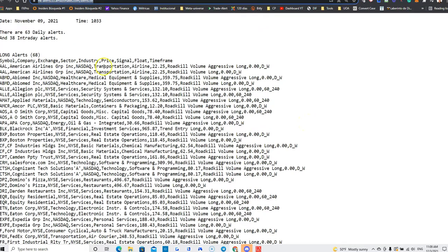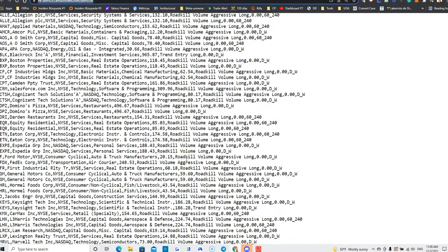Recently, we got 68 alerts, 68 long alerts. Now, there are some sectors that I will be more keen to invest in. How do I pick those sectors? Well, it's because I do have the Hawkeye Traders tools and Hawkeye Trend Plus Stop. It allows me to know how long to stay in the trend. When I look at Roadkill, it tells me something is changing in the volume, the trend is changing. And Heat Map definitely supports either it favors the buys or it favors selling because of the momentum.